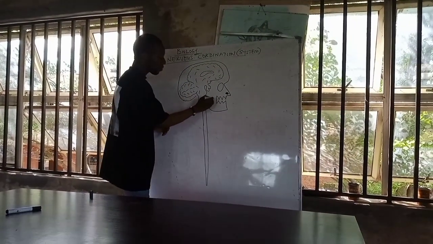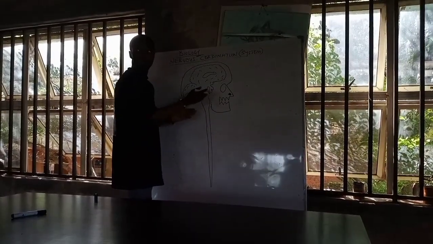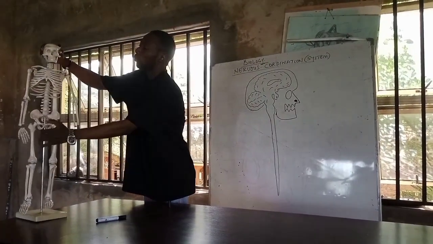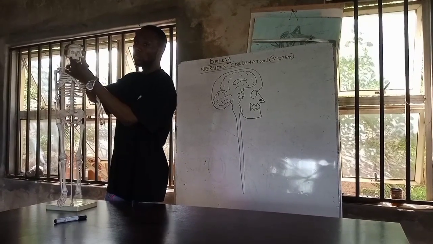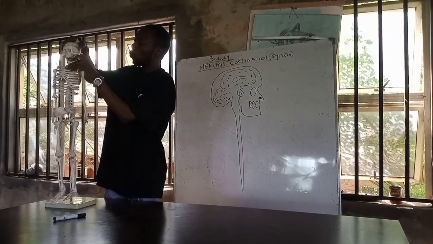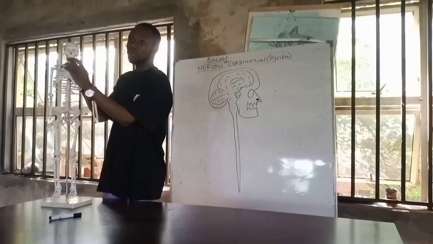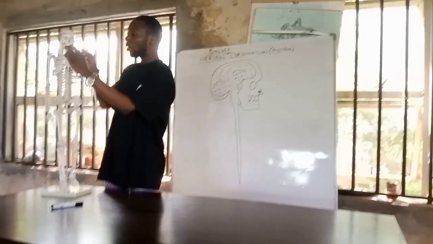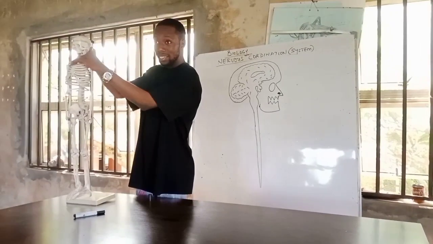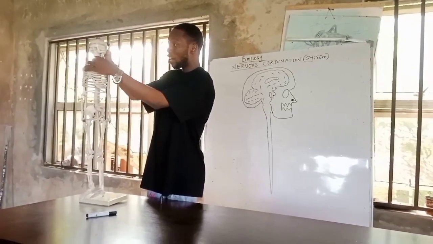We have the cranium. Look at the cranium here. This bone here is the mandible. Mandible is the lower jaw. The other part of the skull without the mandible is called the cranium. Do you understand? Do you have brain in this part of the body? Does this bone cover the brain? No, right? We don't have brain here.